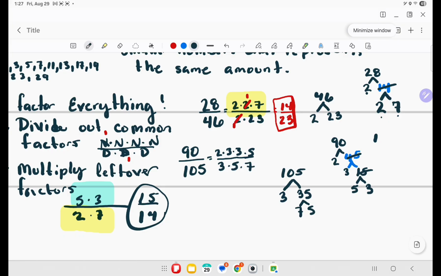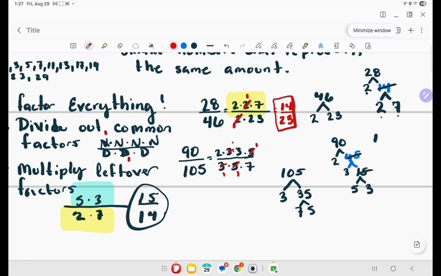That's step 1, factoring everything. We factored everything. Now we divide out the common factors. What factors do you see common in both the numerator and denominator? I see a 5 here and a 5 here, and I see a 3 here and a 3 here. They do not have to be directly above each other. The only requirement is top versus bottom. Then make sure you put the little 1 to show that they divided out, because you'll need it. Not on this problem, but you will.